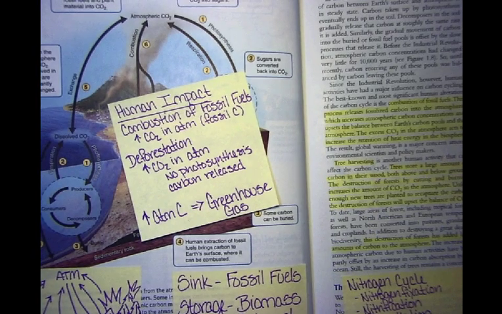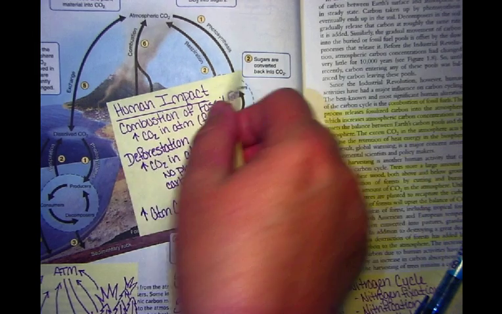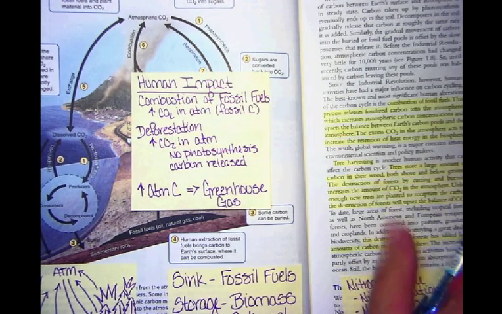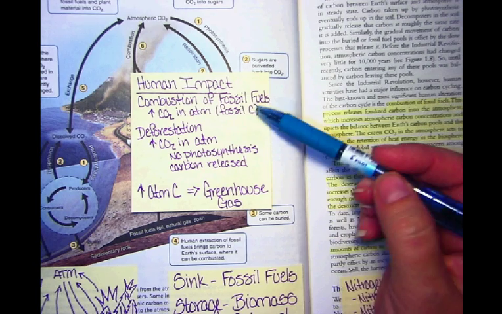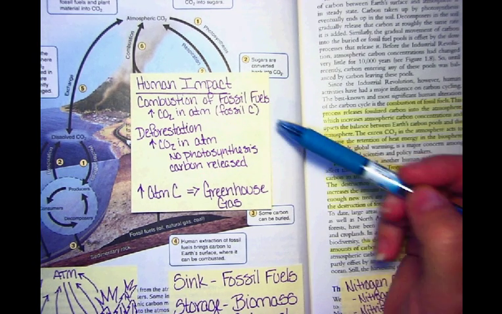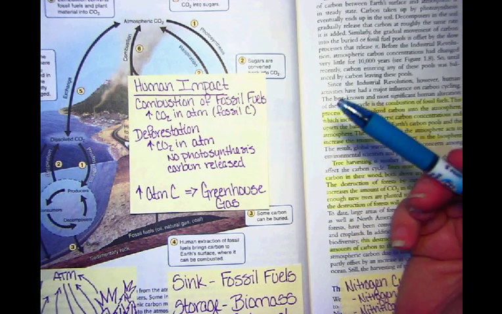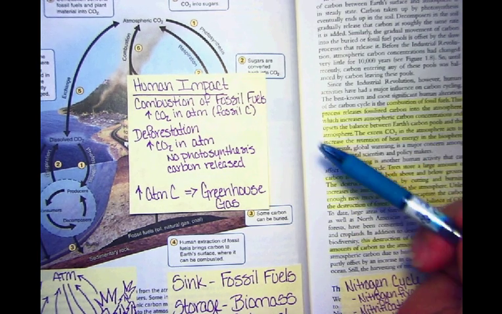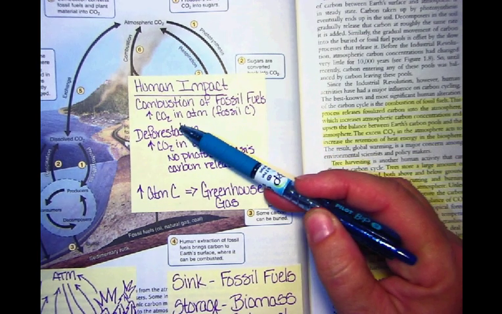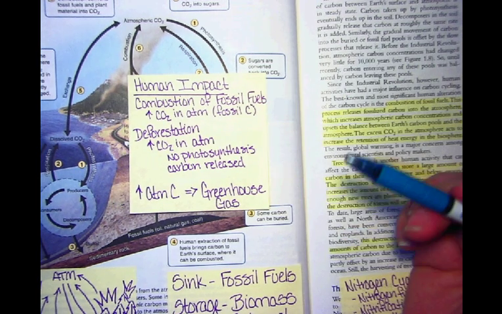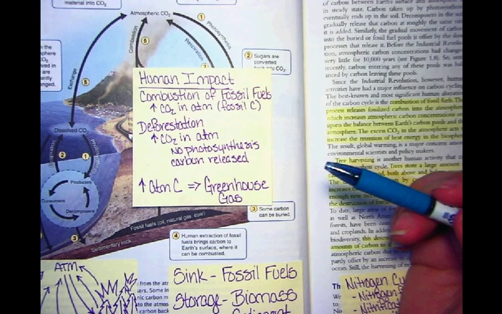Okay, so again, one of the big things is human impact. One of the biggest things we are doing with the carbon cycle is burning fossil fuels. Fossil fuels are what we refer to as fossil carbon. It was supposed to be in the ground, never to see the light of day again, but we dug it up and burnt it. So this increases the amount of carbon in our atmosphere, primarily as CO2. And CO2, of course, is a greenhouse gas, so it's actually causing our planet to warm a little.